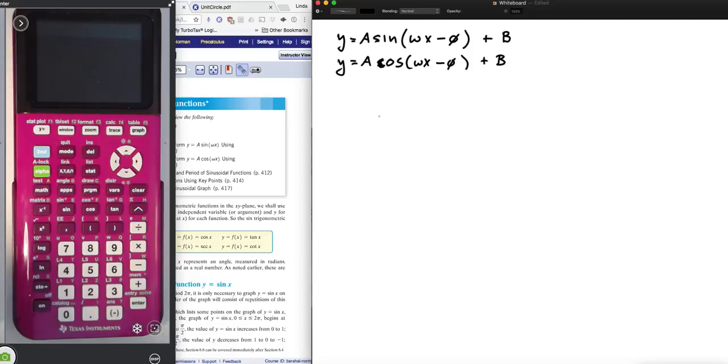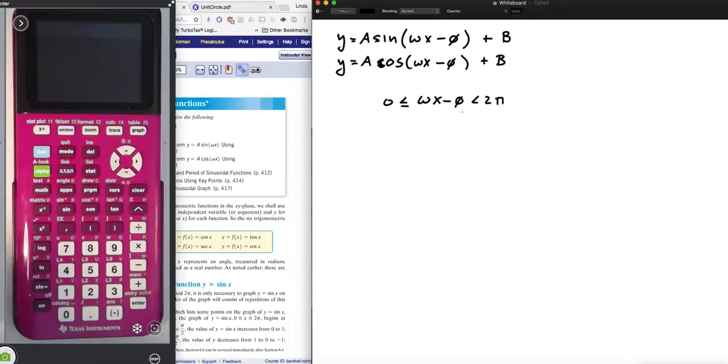All right, so the way we figure out the shift here, some stuff I can pick out right away. I can pick out the amplitude and I can pick out the frequency, which means I'll know the period. But the shift can be a little tricky because it involves factoring and sometimes weird fractions and pies and numbers, and it can get confusing. So there's a nice way of working this out: the basic period for sine and cosine is 0 to 2 pi. So that means whatever the argument of my function is has to be between 0 and 2 pi. If I simply solve this inequality, I can find the actual period for x.